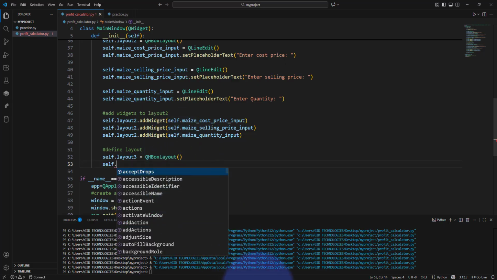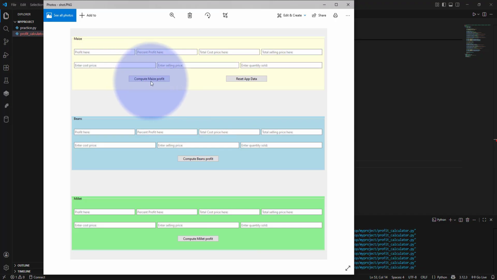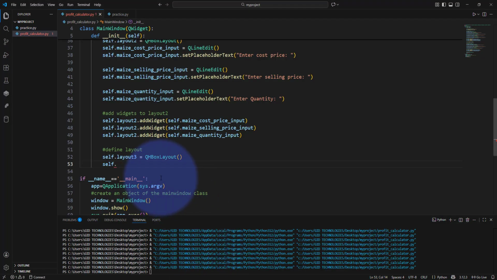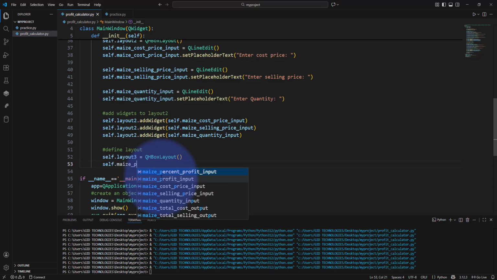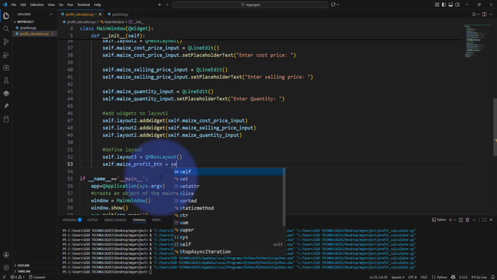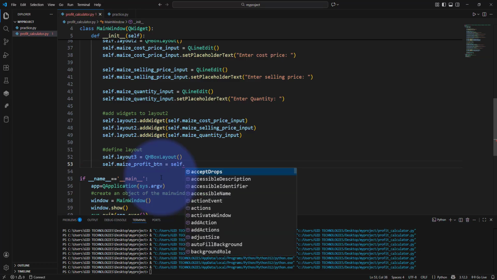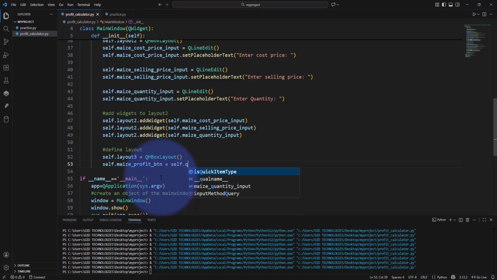The first button here is the push button for profit. We shall call it self.maize_profit_btn. I'll just call it maize profit btn, is equals to self.QPushButton.